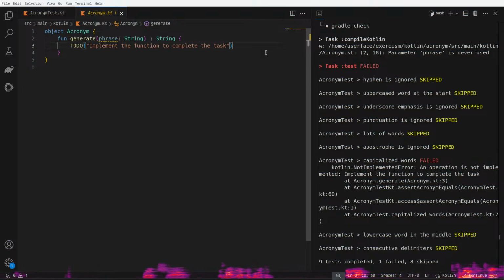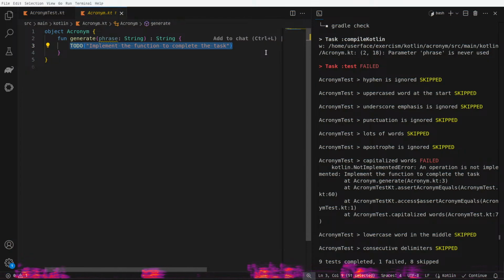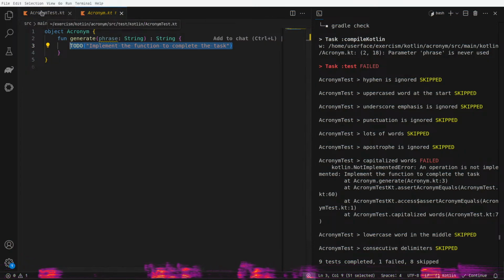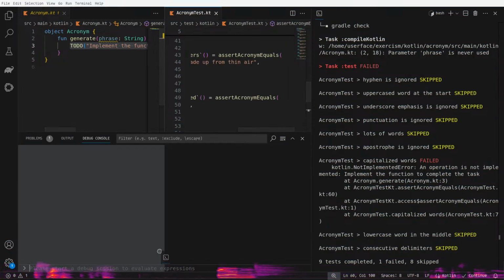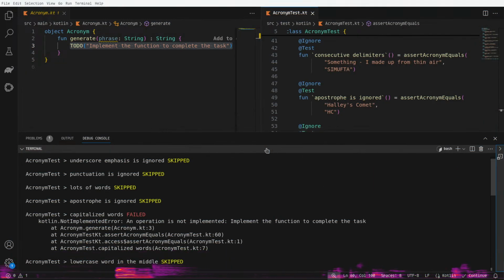So we are to take a string and, I think we can put this at the bottom here. Yeah, sure, why not?